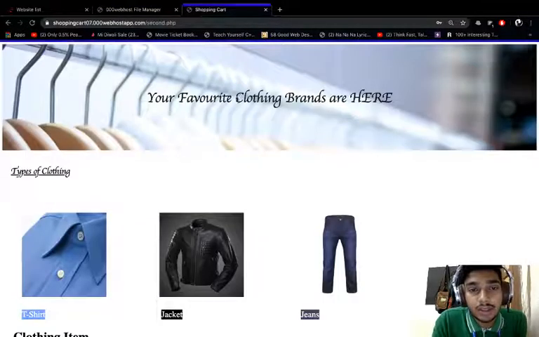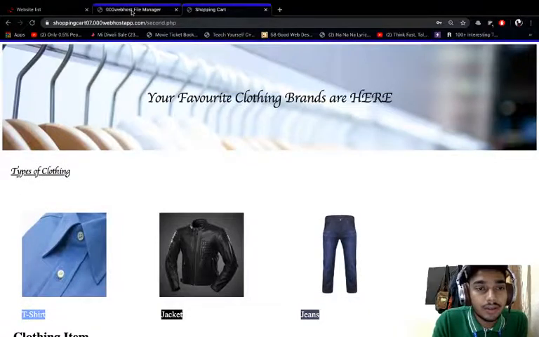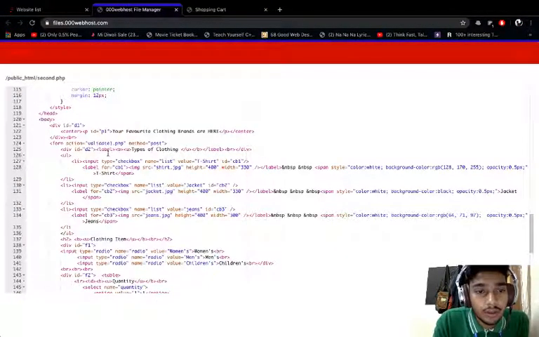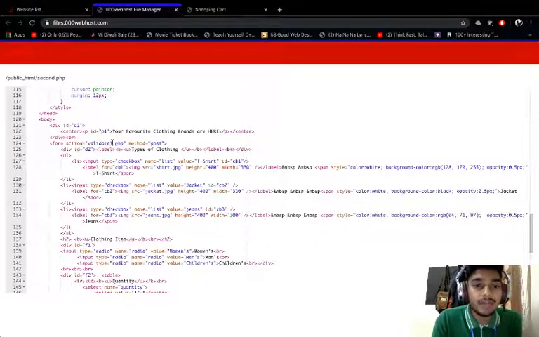I'll show you the center. So this is our center tag, and this is the background image. Then we have our form with action validate.php. So this will redirect us to validate.php when we click the submit button.